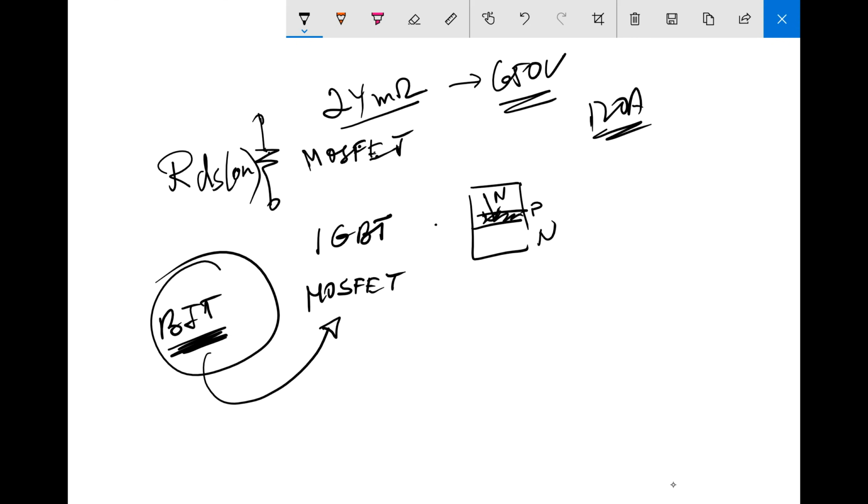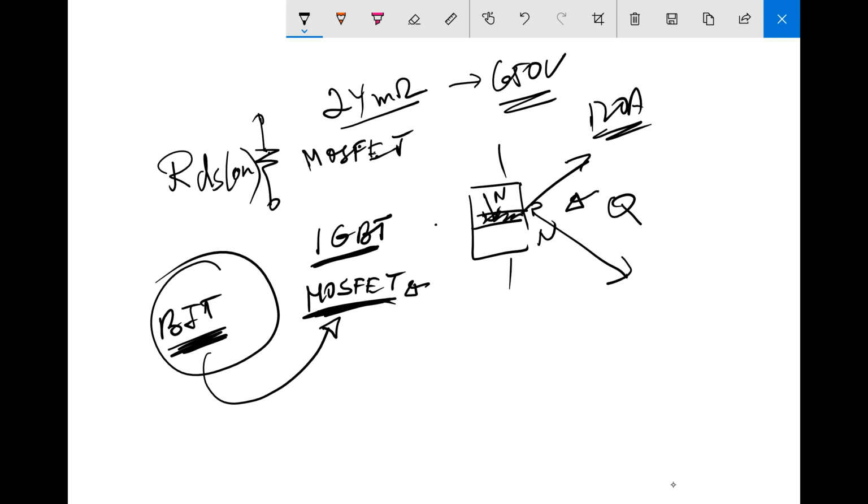Now, the reason why MOSFET is ruling now, let me say that, is because there is no junction. When you have a junction, you have charge carriers, and therefore, when you turn this device off, you have to remove them. We'll talk about it later on in connection with the diode. You have to remove these charge carriers, and it takes time. So this is why IGBT is slower than MOSFET at turn-off. You cannot turn it off very, very quickly, like a MOSFET.